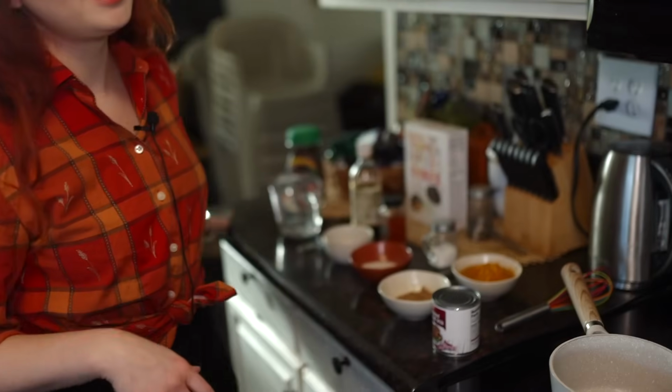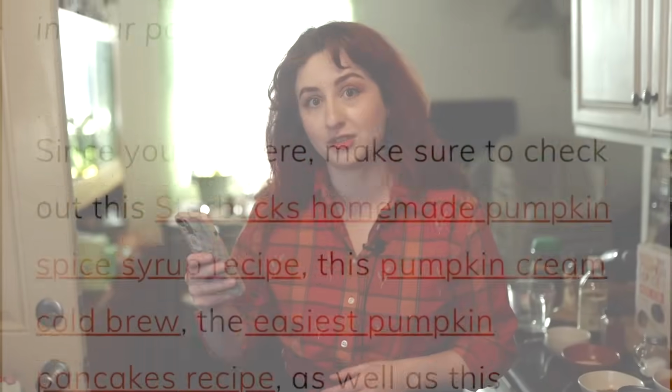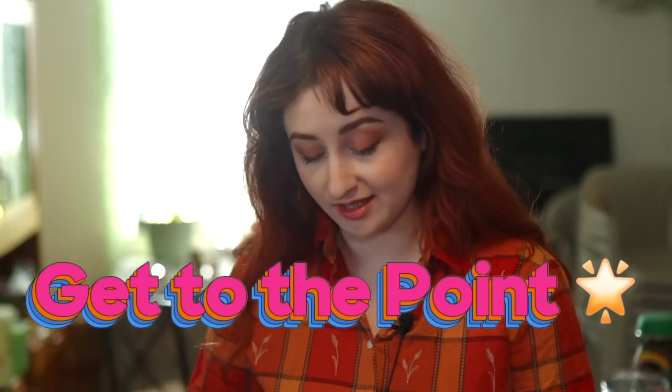So the first thing you're going to need to do is find a recipe that you like. And then the second step, once you find your recipe, is going to be scrolling past the recipe writer's life story that they decided was relevant to tell you about their childhood in Nantucket, how their grandmother inspired this recipe and their childhood dog, until you finally get to the ingredients and the steps to actually put this thing together.